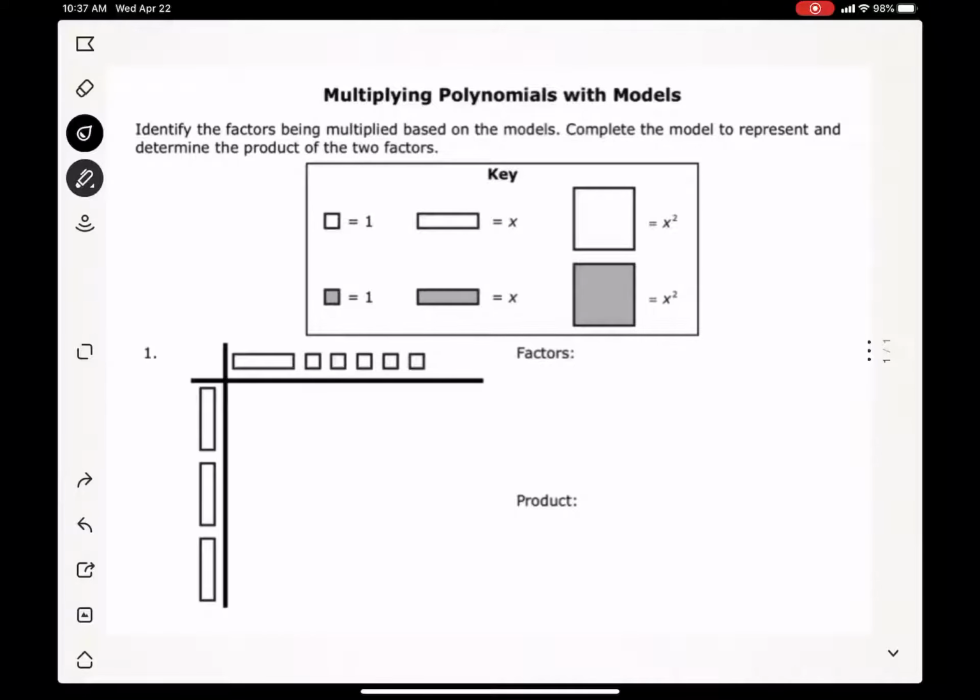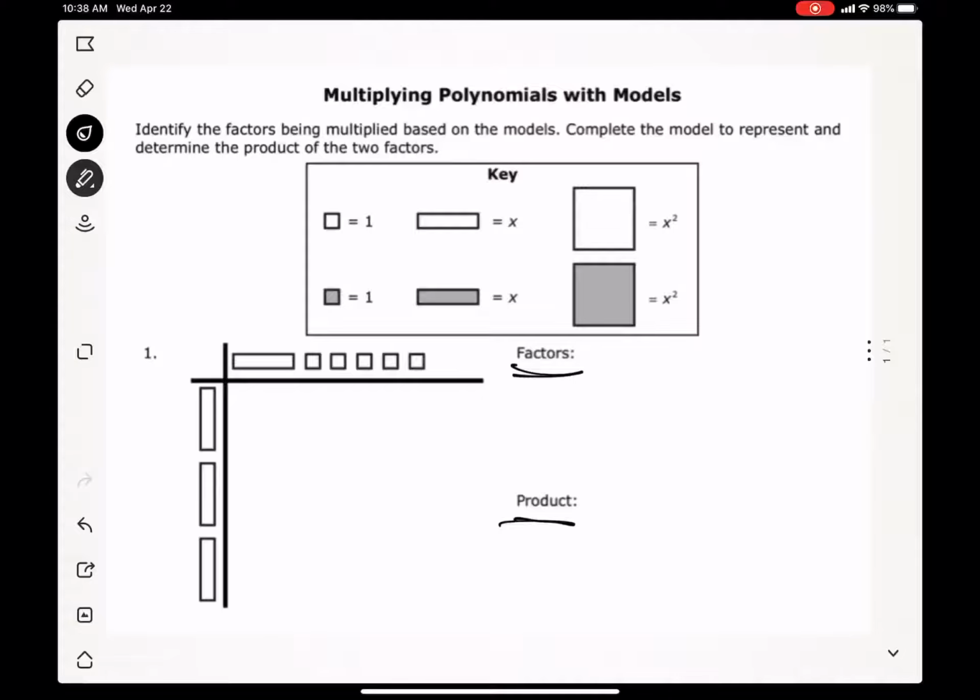So what are our factors here? Let's go ahead and redefine factors for just a second. Factors are the numbers that you multiply to get an answer in a multiplication problem. Sorry, giving away the next answer. And then the product is the answer to the multiplication problem, right? Factors are the numbers in the problem. Product is the answer to the problem.